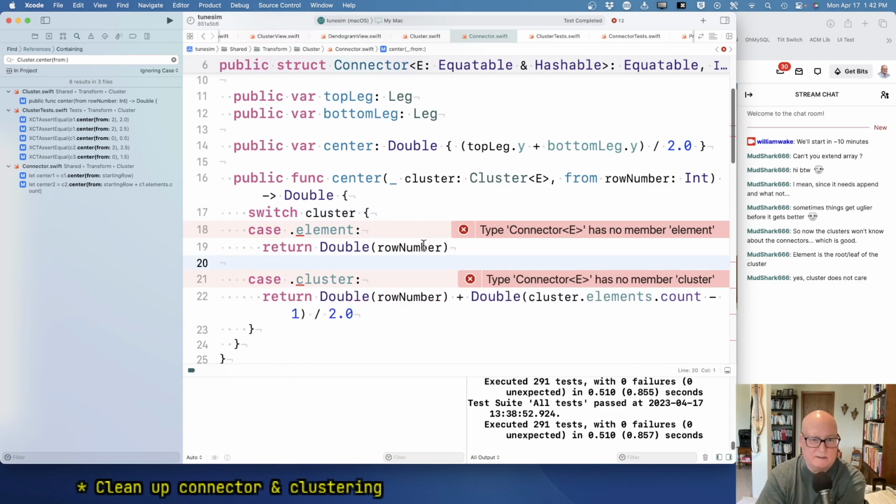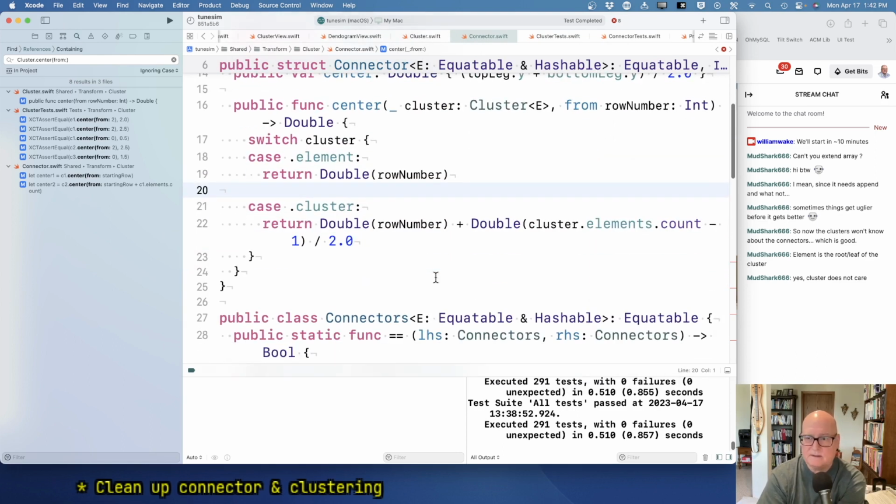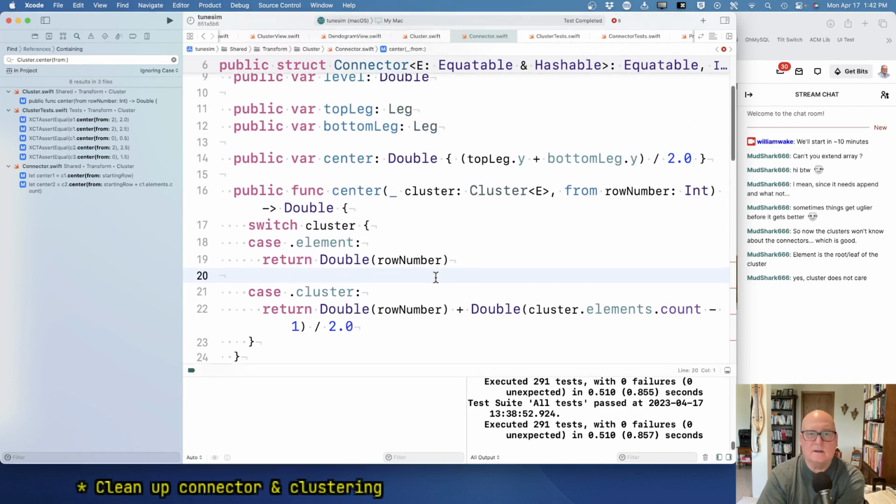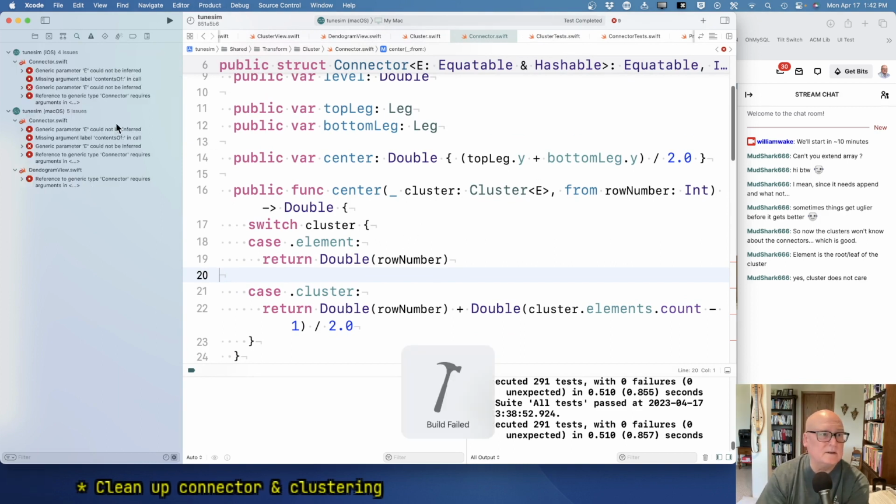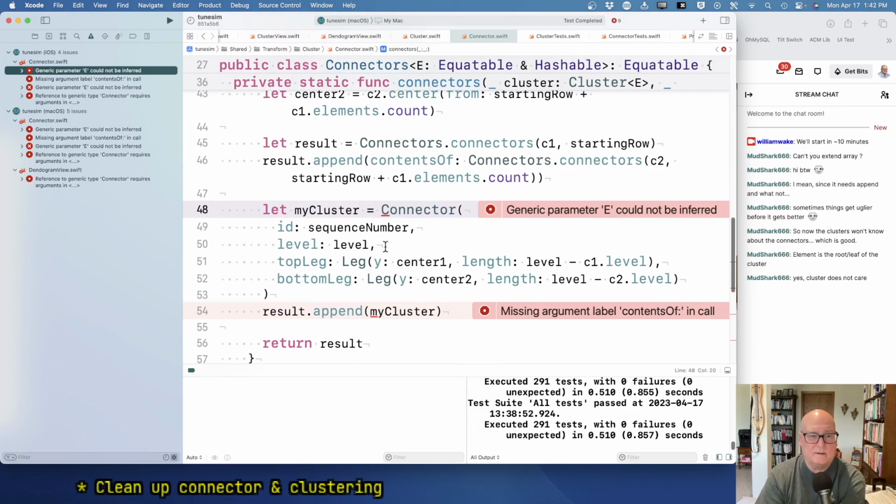Okay. Cluster has these? Yes. Okay. The cluster tests probably need to be connector tests. E cannot be inferred.